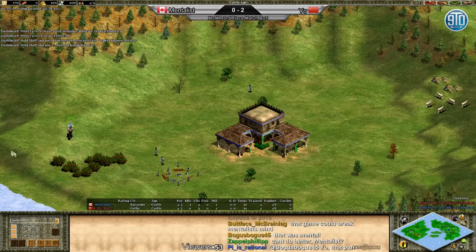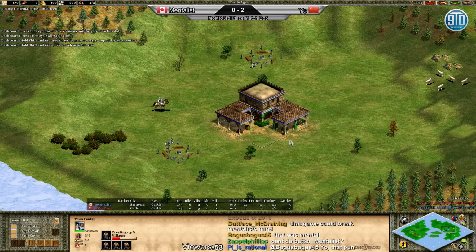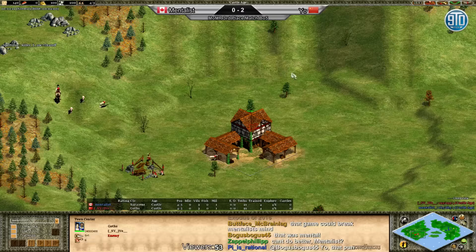Interesting. Dark Age start on a map like this. I like it. A Mentalist here. Game 3. Saracens in the blue again. Yo, playing as the Goths. And yeah, I gotta do chat off as well.